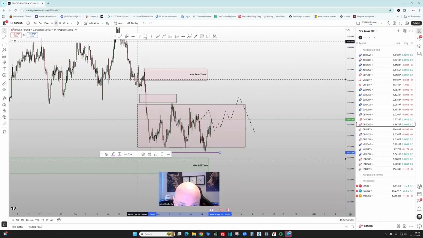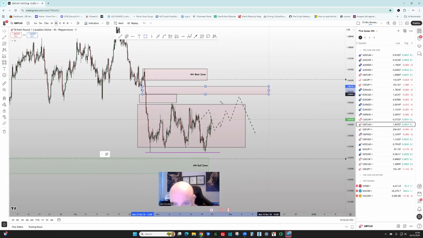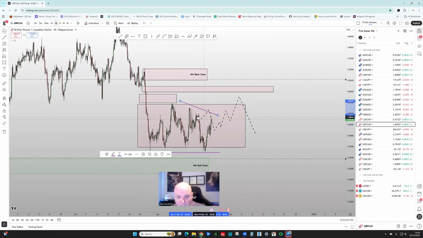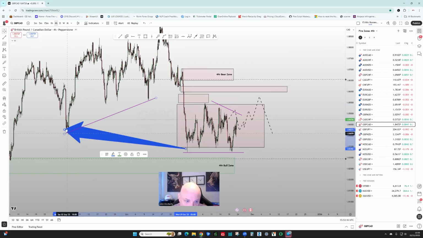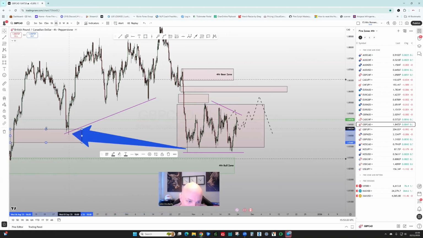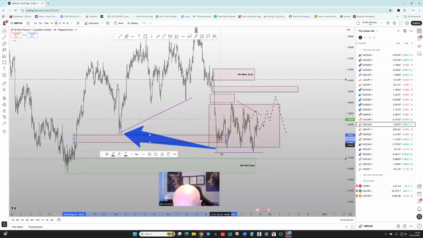Again, to the buy side, what you're looking at is a further fair value gap as well, which is here. So there's a big draw on liquidity at the moment to the buy side, to be fair, because it's pushed down massively and it's taken out all of this liquidity here. Where this has dropped here, it's taken out this bit here. We can see where the fair value was here. It's tapped into it, and it's taken out all of that and swept down here.